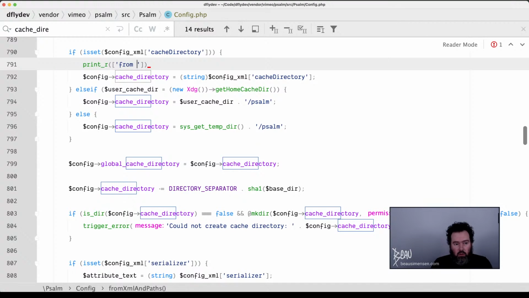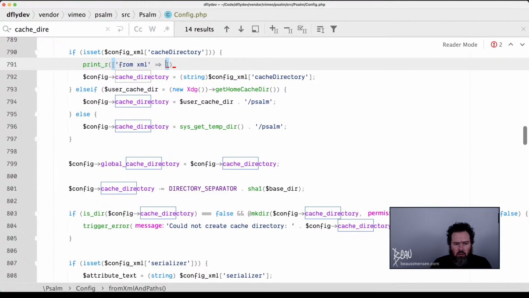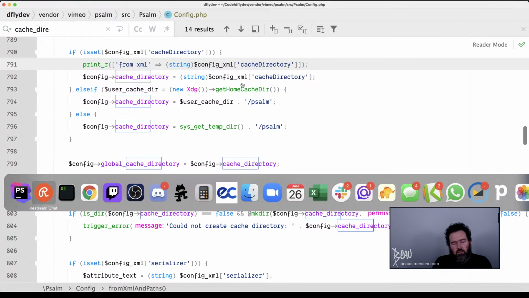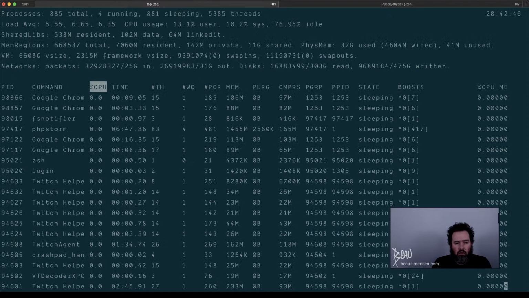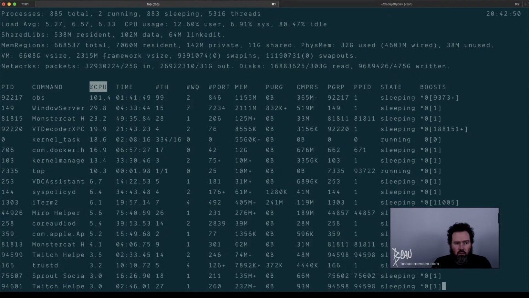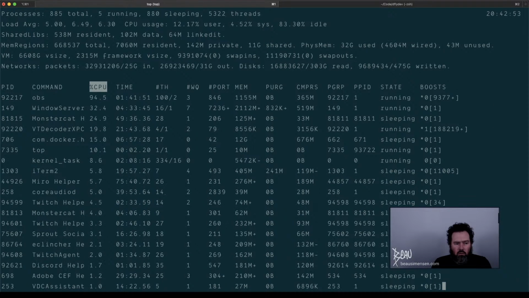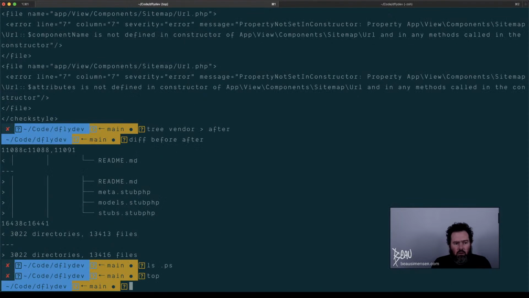So from XML, and change this as casting it as a string. I feel like there's something wrong with my CPU. Oh, I guess not.